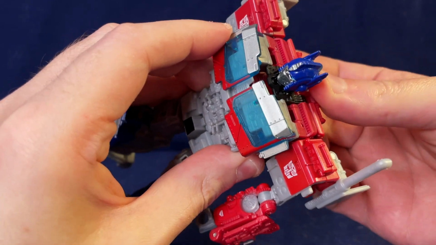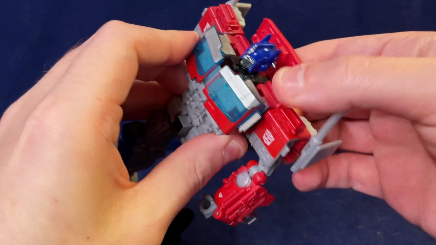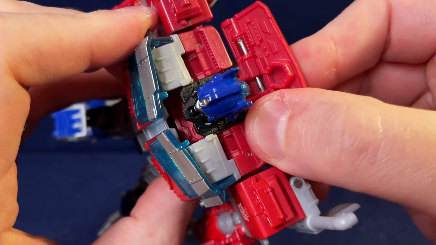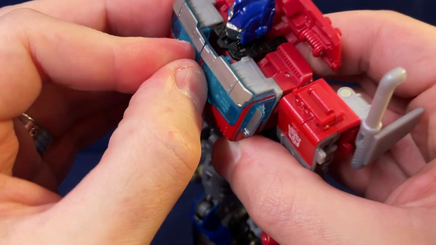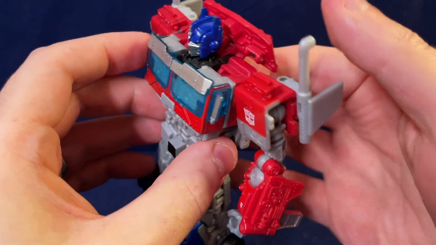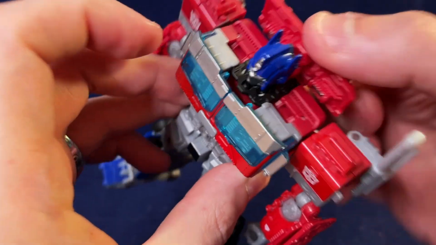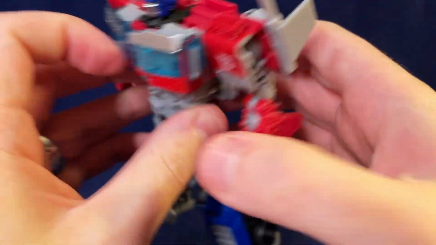And if you angle this back down, if you rotate this around, bring this down, as you can see, when this gets moved, that red panel moves down. And when that red panel moves down, then these can get pushed back in and give him the flat chest robot or truck mode look. But as soon as that red panel goes up, it pushes them out. And that is just so clever.